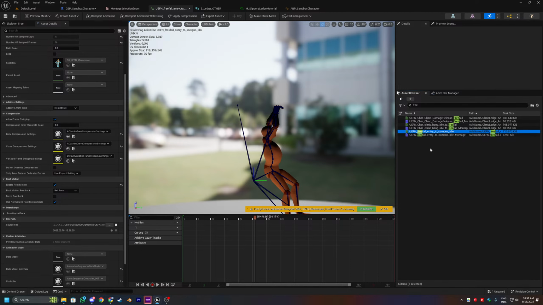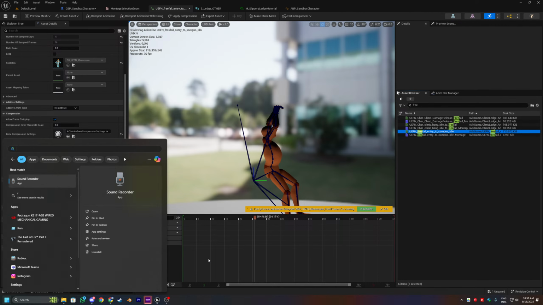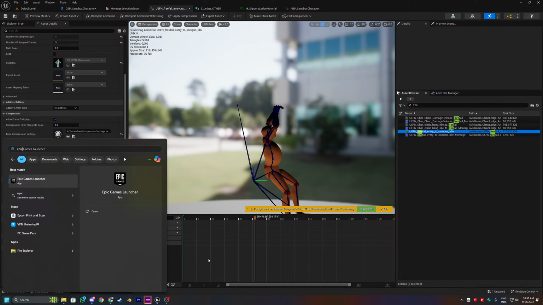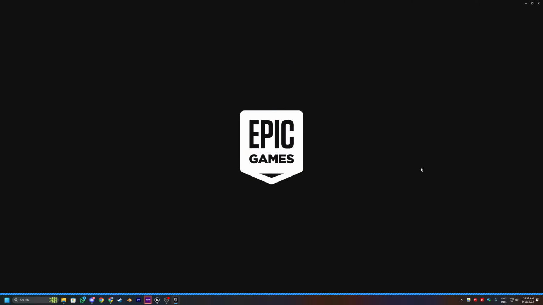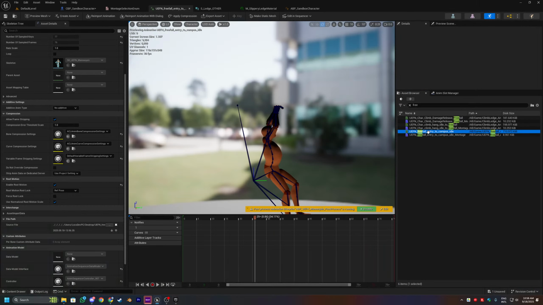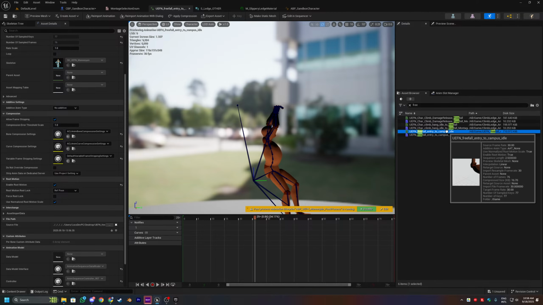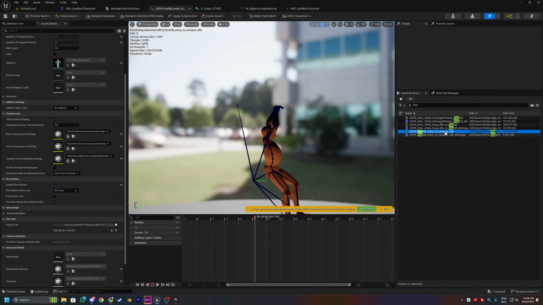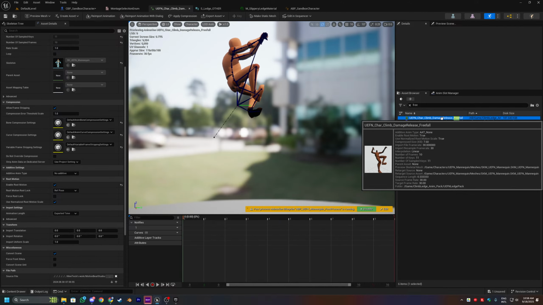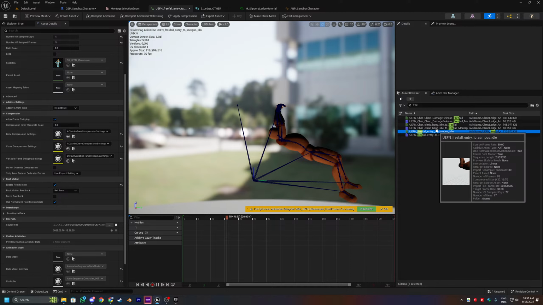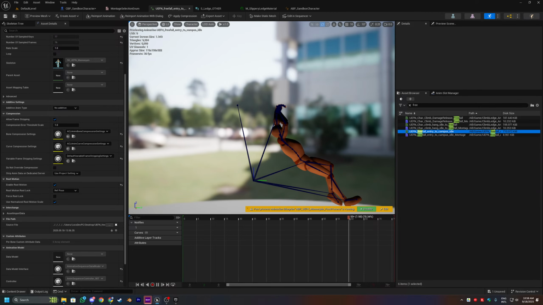I'm not sure if I'm missing some animations from the other pack, because I got them directly from the creator, from Epic Games, so I'm not sure if you had that one as well. Yeah, so Freefall Entry to Campus Idle. Because I didn't have it on my list.